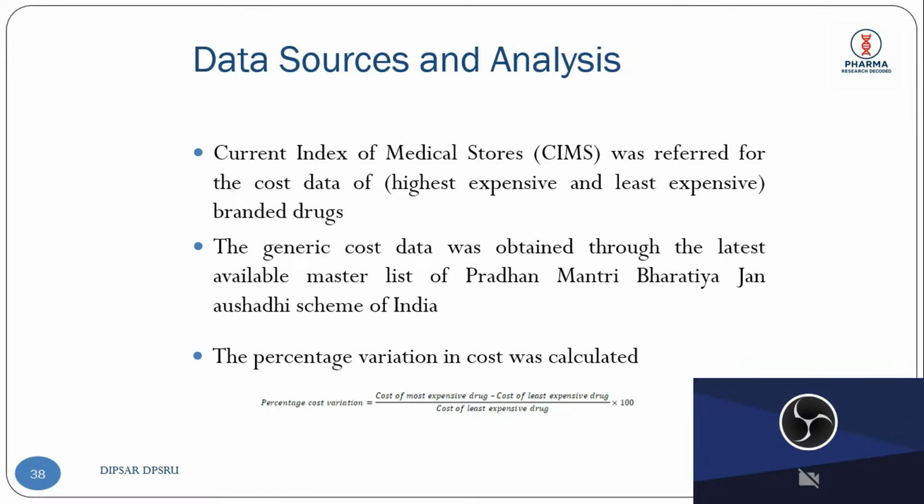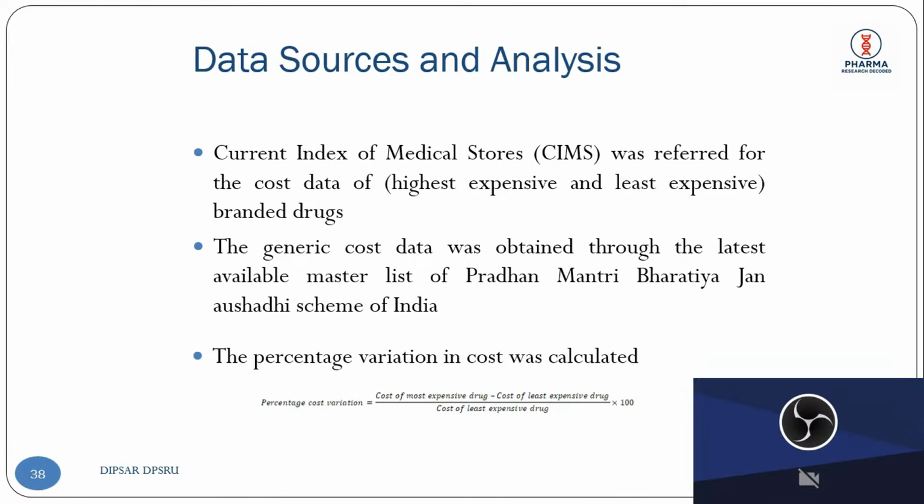Generic branded की cost आपको कहाँ से मिल जाएगी? CIMS से. अगर आप कॉस्ट मिनिमाइजेशन कर रहे हो तो इसका मतलब ये नहीं है कि आपने कहीं से भी कॉस्ट उठा ली, गूगल से उठा ली, 1mg से उठा ली, उन्होंने कुछ डिस्काउंट अप्लाई किया है, कोई 5% डिस्काउंट दे रहा है, कोई 10% दे रहा है, तो उससे आपका स्टैंडर्डाइज नहीं होगा. तो whenever you are going for cost minimization studies, you pick up the cost data from the standardized sources. जो CIMS है, आपने देखा होगा केमिस्ट की दुकान में एक बुकलेट भी रहती है, that is also CIMS, ऑनलाइन भी अवेलेबल है. तो आप वहाँ से ब्रांडेड ड्रग्स, ब्रांडेड जेनरिक का कॉस्ट ले सकते हो.